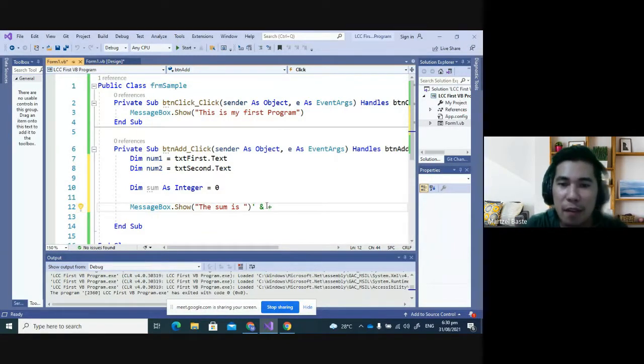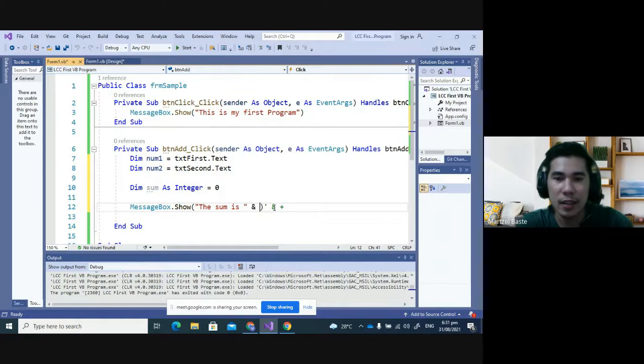As we all know in Java, the plus has been the concatenation operator that we use every time we concatenate strings, or string plus integer. But in Visual Basic, it would be better if you use the ampersand rather than the plus sign. Anyway, you can still use the plus, but I would recommend using ampersands.